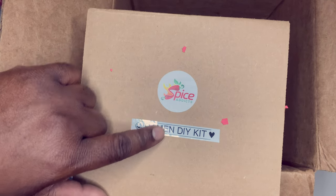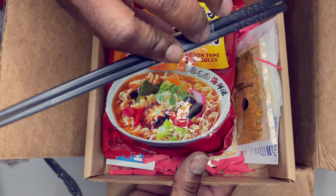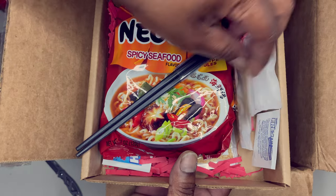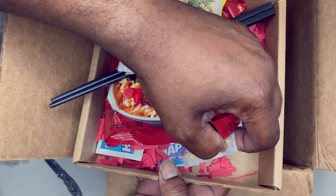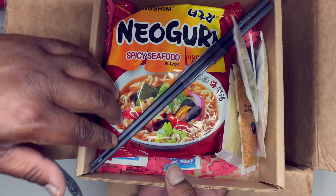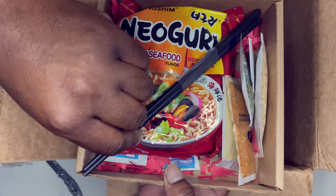Now, here is different. Ramen DIY kit. Look at that, family. Look at that. These are the fiber chopsticks, because, you know, we're trying to save the planet. So you got the chicken bouillon, the ramen seasoning, green onion. We got the fresh snap for the mesmer later. Hold on, what's this? We got three fresh snaps and the garlic. So, yeah. When I'm watching Naruto, actually, I'll probably be watching Bleach. I don't watch Naruto. But when I'm watching my anime, we gonna crack this open. Know what I mean? And yeah, we got two.